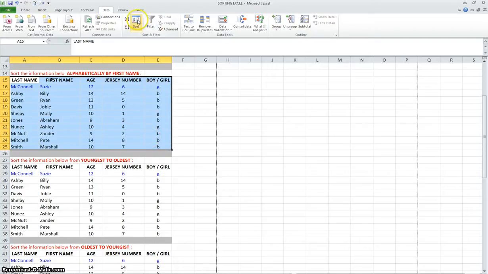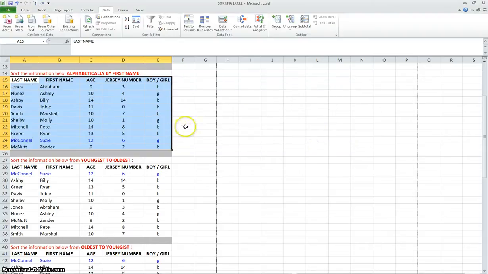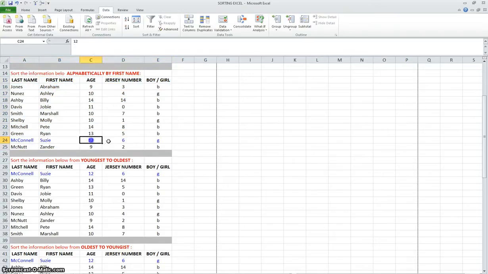Go up to Data, Sort. We want alphabetically by first name. So we'll go first name. Do we want A to Z, or do we want Z to A? Well, let's go A to Z, and click OK. And there we get first name, Abraham, Ashley, Billy. And you can see, again, that it did all 5 columns of this.